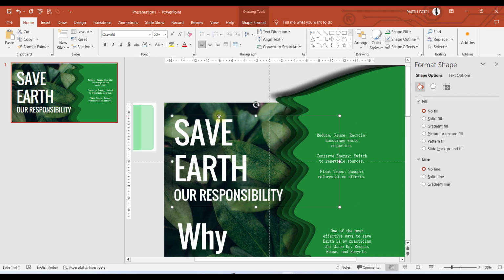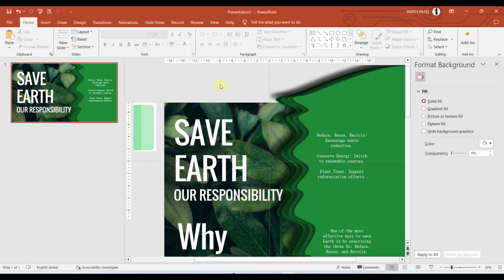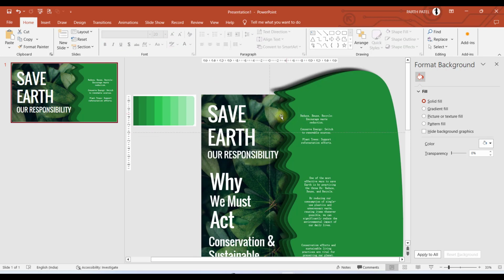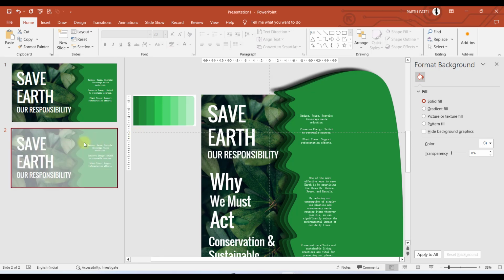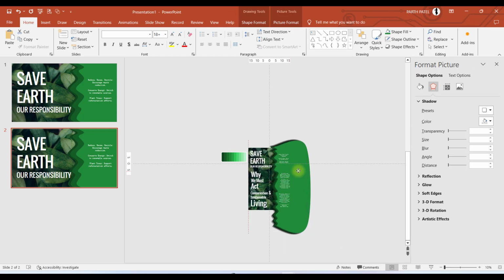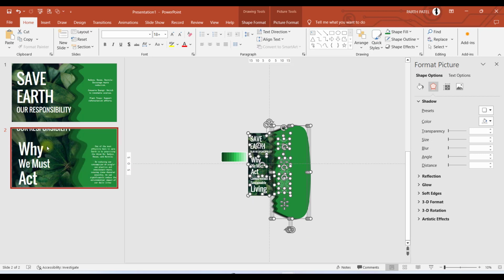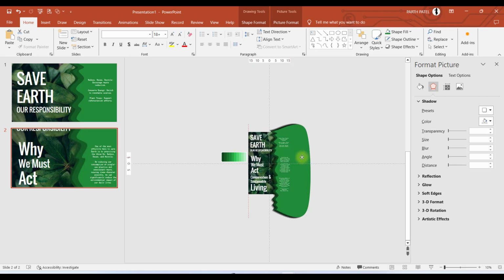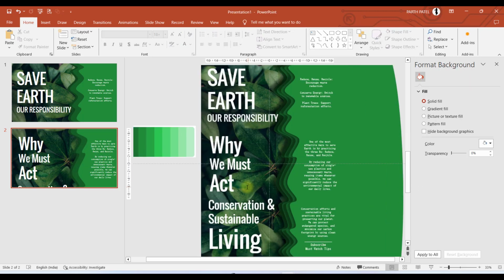And let me just show you which type of font I have chosen. So in this, I have chosen Oswald with 60 plus font size. And in this one, I have chosen this one with respective size. And let me just duplicate this. I'll press Ctrl D. And now the main part is I will select all of this. I will move it upward like this. And at the same time, you can see the preview over here. So you can adjust it according to that.